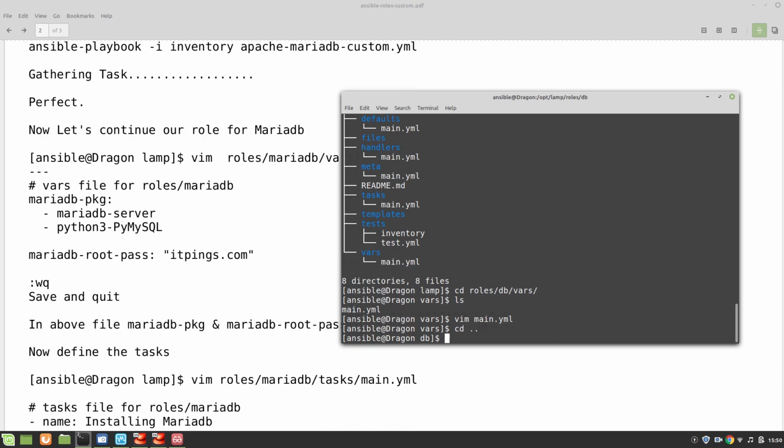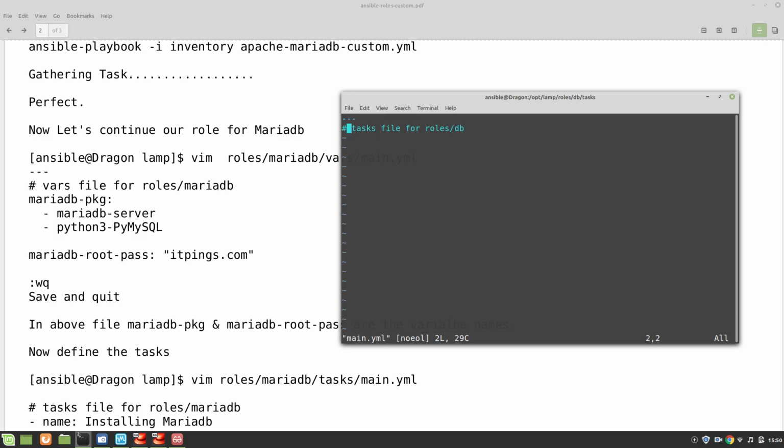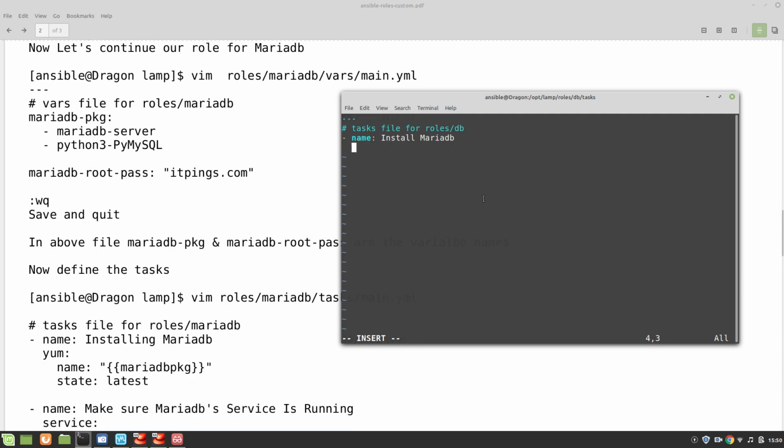Okay, now we are going to define some tasks. To do that, we are going to go into our tasks directory, go back into the main.yaml file, and define some tasks. So the task is, of course, install MariaDB, and here we will be using the package as per our variables. To define it, you will use curly braces, and in these curly braces you will put the MariaDB package. What you need to do is remove that dash actually from here, make it mariadb_package.